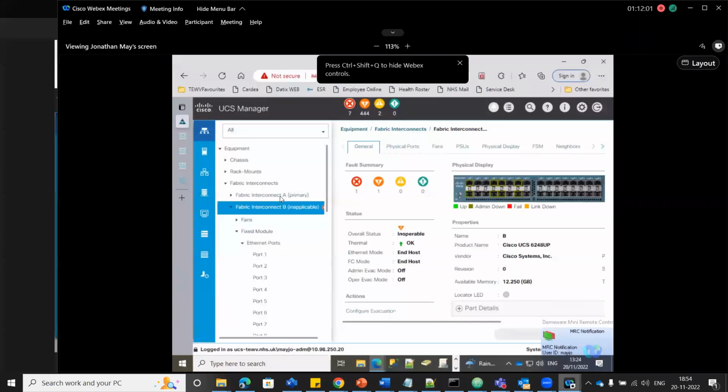Once pairing is done, it should automatically be visible here. 6400.